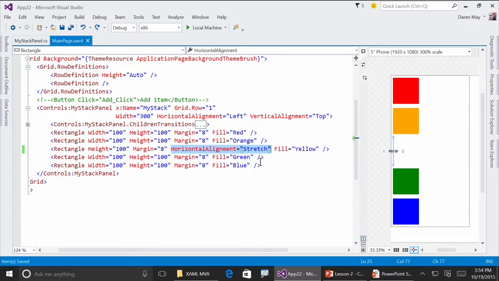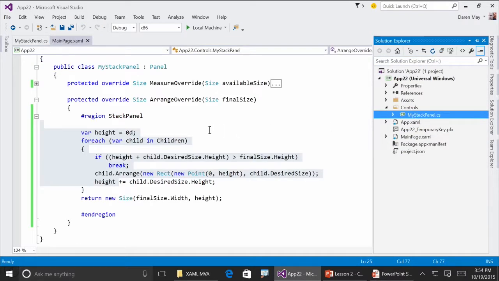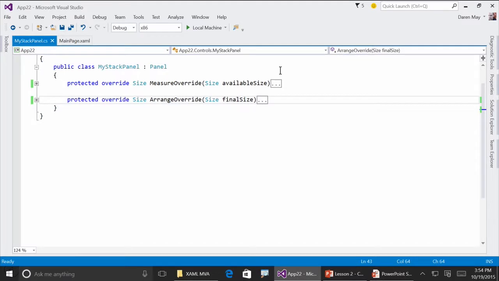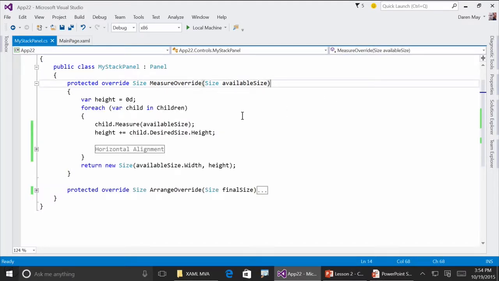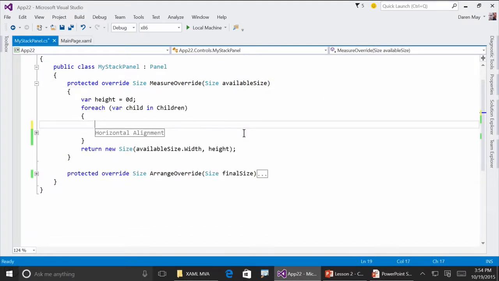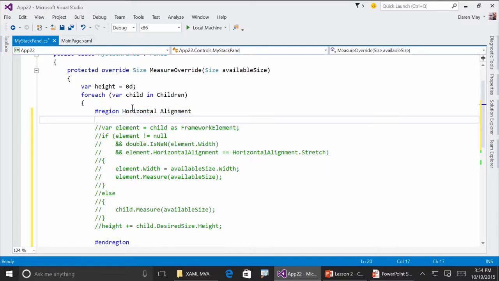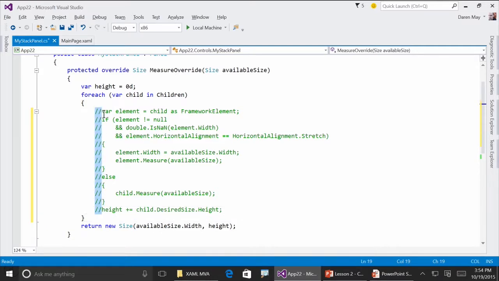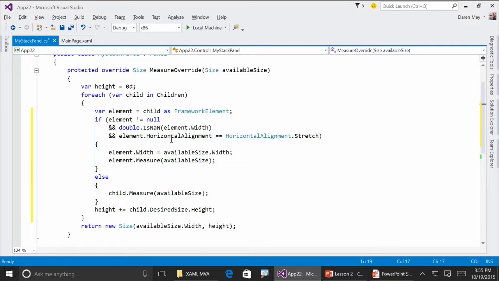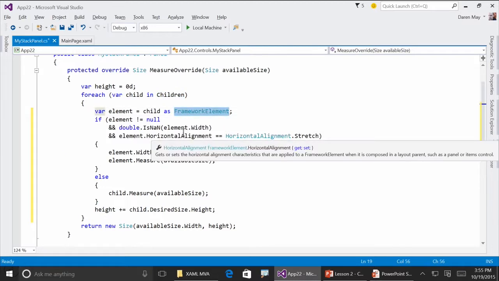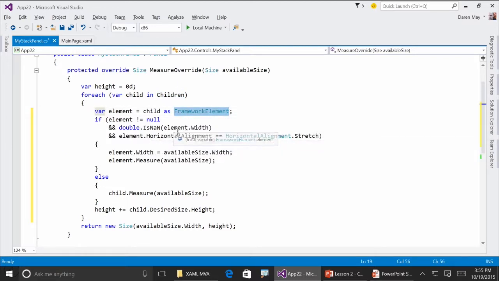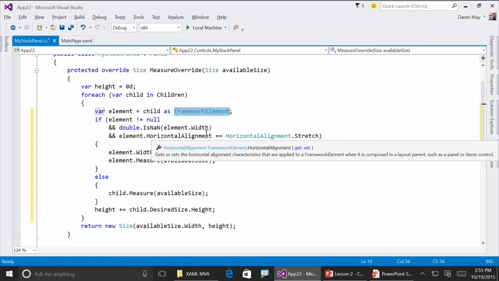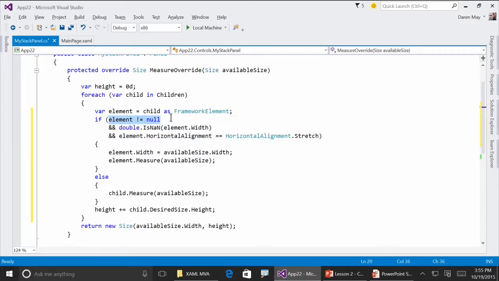So now let's go back to our stack panel, and this is all going to be handled up in Measure. So we'll go down to Measure, and let me take this implementation out and just expand this one. So get rid of these little regions. They were nifty, but not what I want. And then I'll just delete this, holding down Alt. People always wonder. All right, so like before, I'm looping through all my children, but I'm doing one special thing. I'm casting it now to a FrameworkElement. Of course, I know that will work because I'm really only accepting framework elements, but if it's not null, just double checking, right?